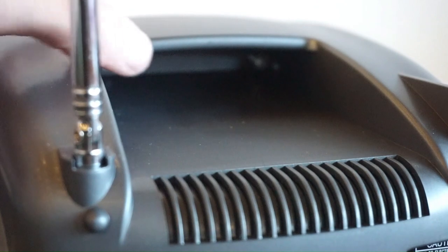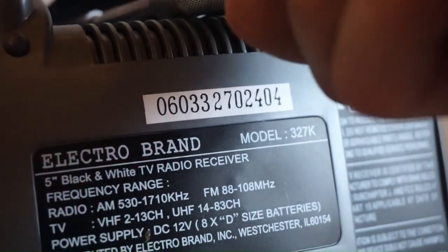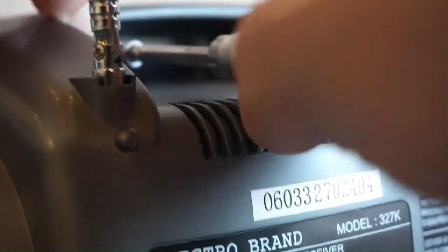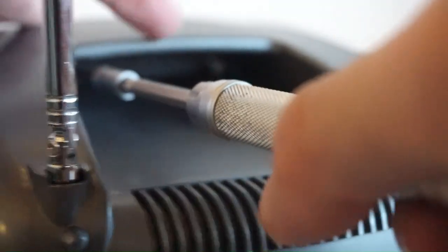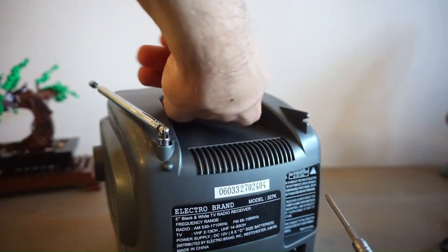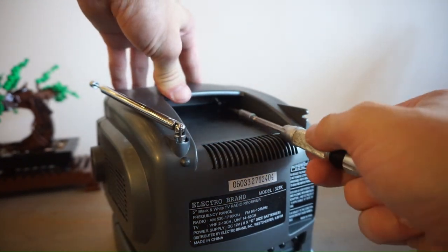This part's just like an actual Macintosh. Except you don't need the world's longest screwdriver. Or a T15. There they go.